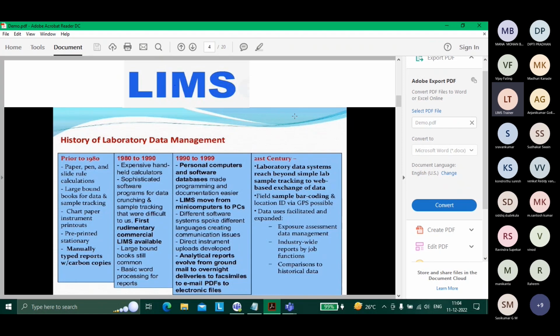It's just like saying that the job of a lab is to perform tests, right? But yes, this is in very short what LIMS is used to do. Okay, so why did the need for LIMS come later?